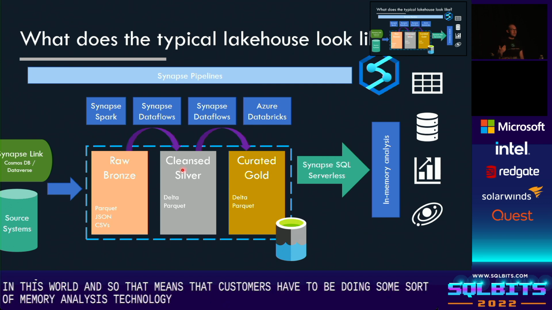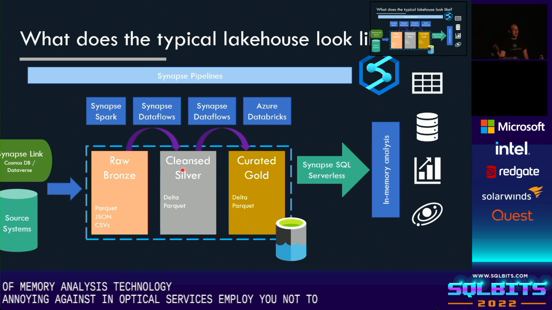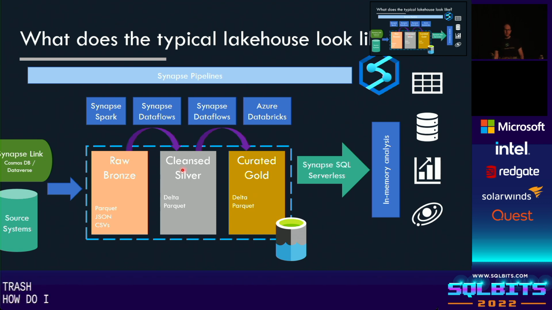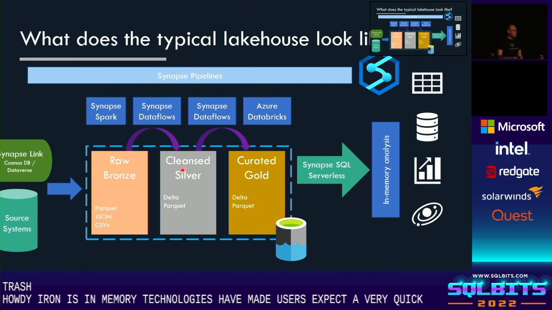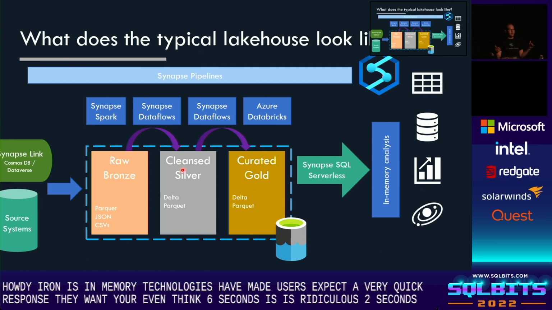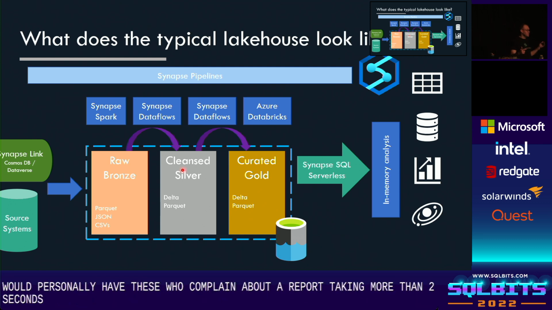The reality is that, yes, you can direct query against Synapse SQL Serverless, and I would implore you not to. The performance is just trash. I know that sounds like a very absolute statement, but Power BI and these in-memory technologies have made users expect a very quick response. 6 seconds is ridiculous. 2 seconds, I would personally have users who complain about a report taking more than 2 seconds to load when they start to filter something.